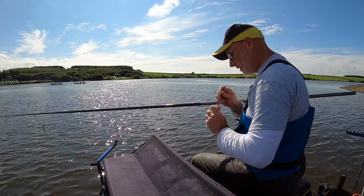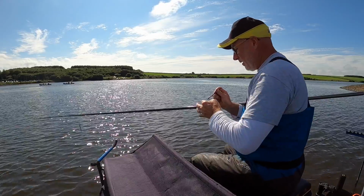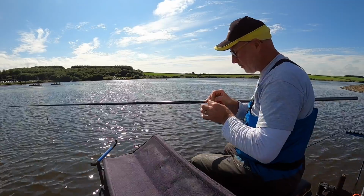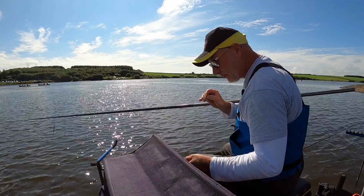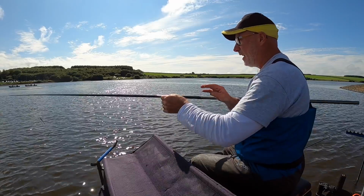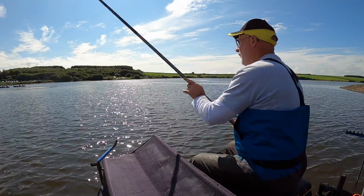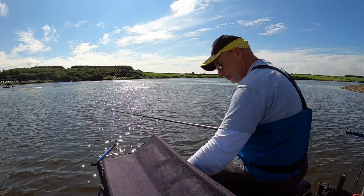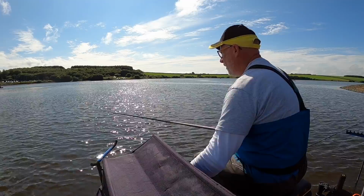And with a 40 gram feeder on it, fully loaded up, it's no problem casting it out at all. Very, very comfortable, very, very accurate. Thoroughly enjoyed using it. But because I didn't feed that line, at that distance you really need to put a little bit of feed out there. So I had to have about 4 or 5 casts before I got a bite, and then I got 2 bites on the trot, both of them skimmers. And then I thought I'd give the whip a go, something I've never done up here before.